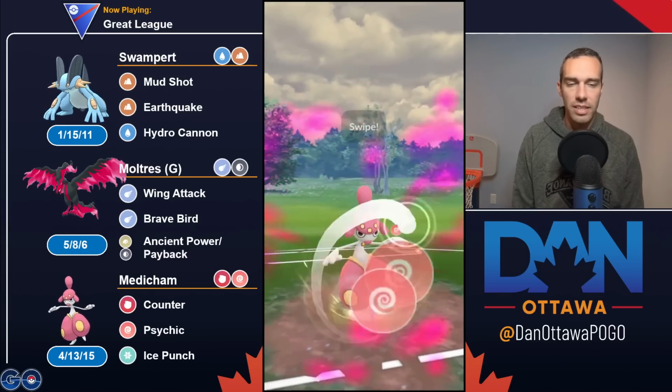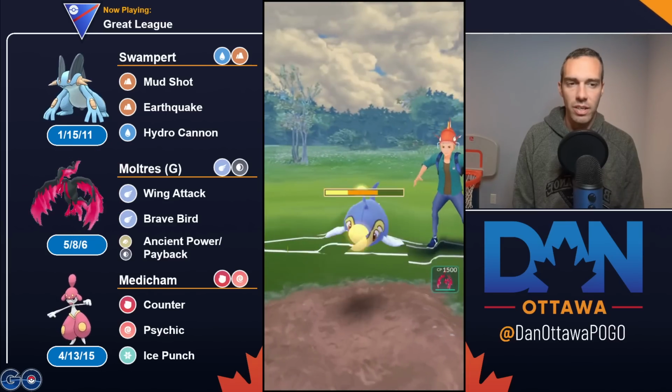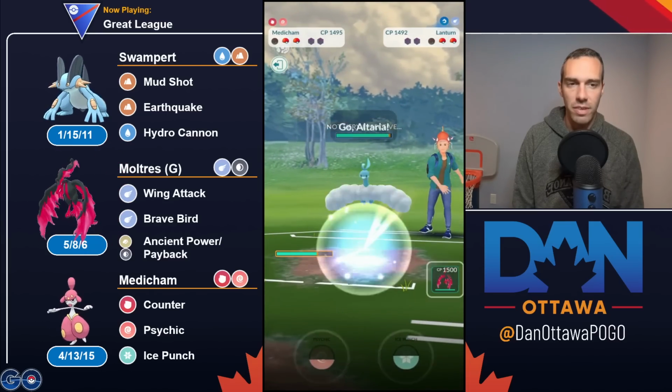So get the Psychic off. It won't take it out. Thunderbolt won't take me out. But the counter should hopefully put this low enough. And out comes an Altaria.